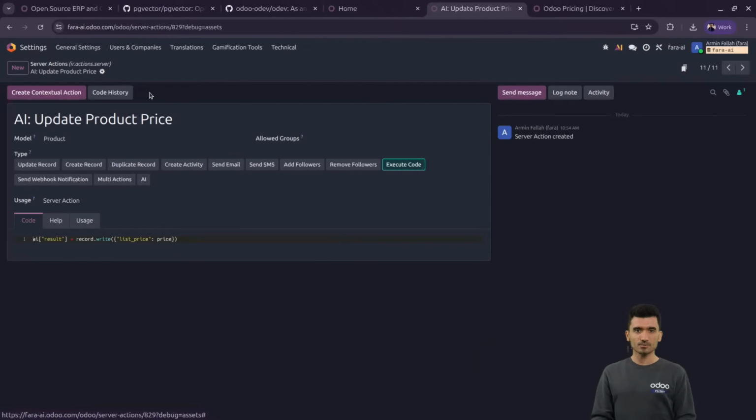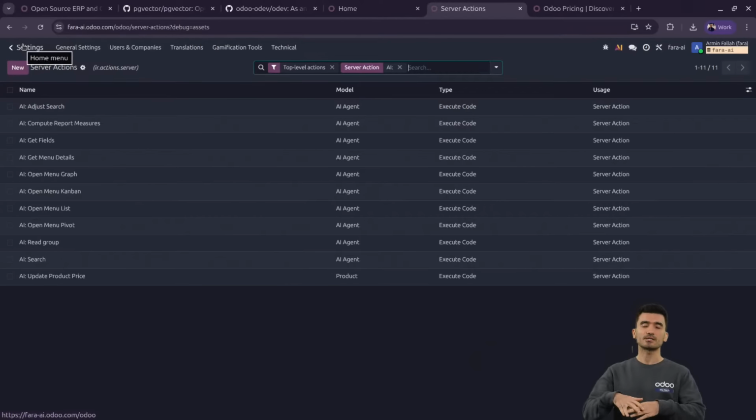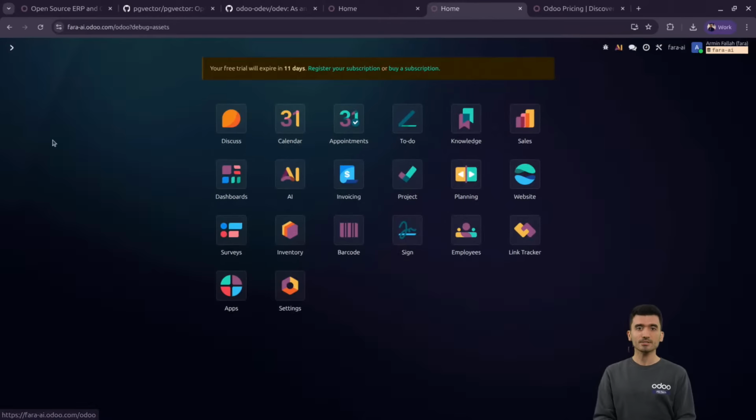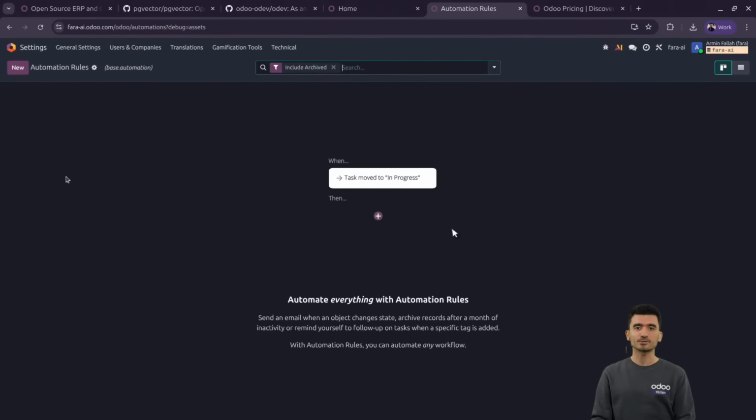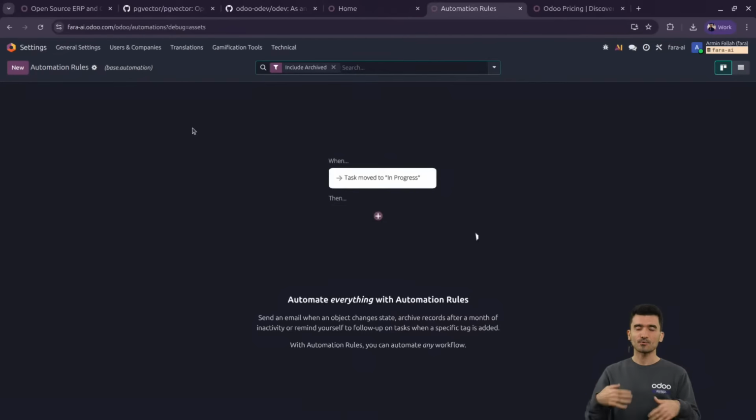And then, now that we have our AI tool in place, what I want to do is actually use it in a workflow. Now, Odoo doesn't have as comprehensive a thing as N8N or similar products, but you still can achieve a lot with our automation rules without paying extras. Because that's all Odoo does: instead of buying multiple products, we have just one that has all you need.